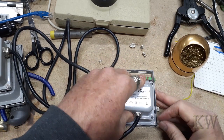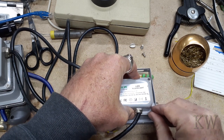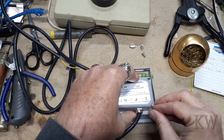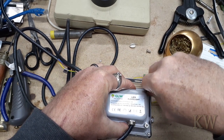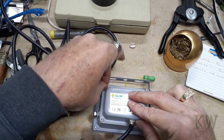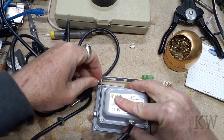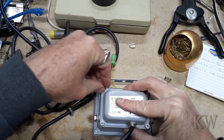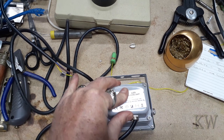If you did this for a living the wires wouldn't be such a big deal. Get the screw started. Then we'll give it a test and see if it starts on fire — that's the key, you want to make sure it's not going to burn your house down. Come on, get in the hole. The plug's on the way. You can buy these with the plug already on them, but pretty much every one I've ever gotten, you build it and plug it together.